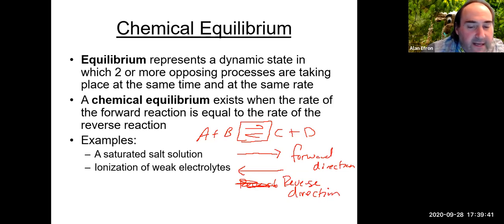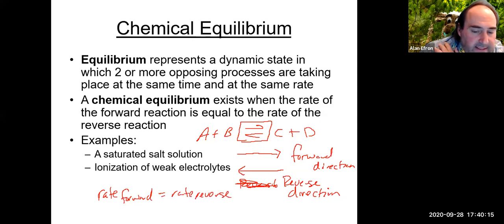And when we say that something has come to equilibrium, oftentimes people misunderstand what that means. A lot of times people think that when we come to equilibrium, what that means is that we have the same amount of, say, reactants and products. So the same amount of everybody on both sides. And that's really not what equilibrium means. So when something reaches chemical equilibrium, what it actually means is the rate of the forward reaction will equal the rate of the reverse reaction. So just as fast as it goes to the product side, those products are going to come back the other way.